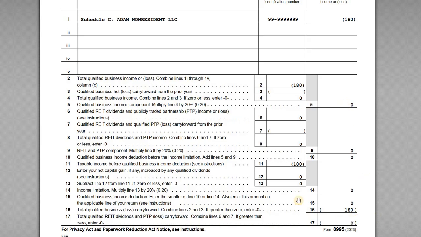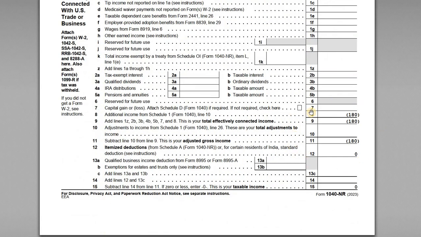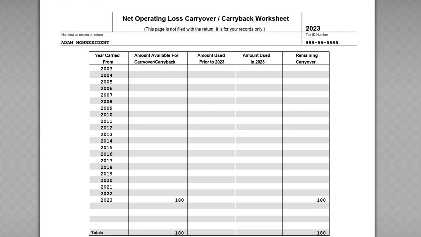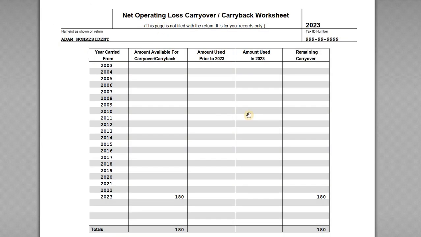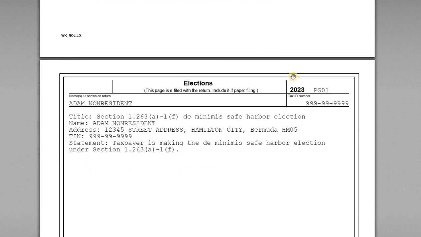All right, now the other important thing to remember is when we have a net loss like this and our AGI is negative and taxable income is negative, we have an NOL carryover. So the net operating loss carryover, if we jump down to the carryover section, so our NOL carryover for the year, $180. So this can be rolled forward to next year. And if we have profits in the next period, we can use these losses to offset those profits, right, within certain limitations.